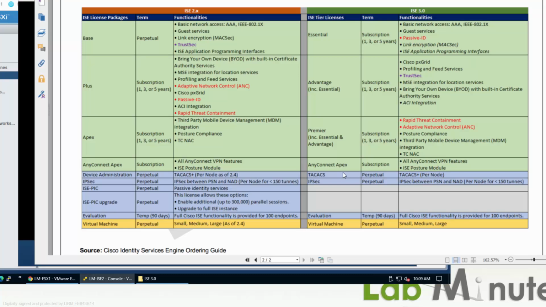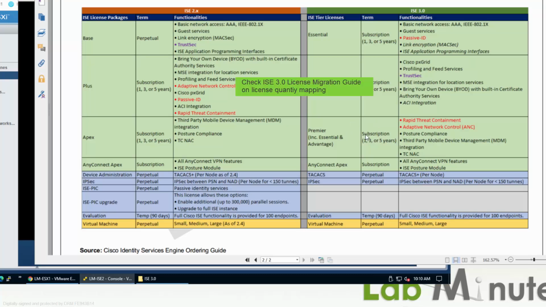And then you're probably going to end up having to re-register ISE to your smart account after the upgrade. But if you are upgrading from 2.x and still use the traditional licenses, which means that when you installed the license originally, you used the PAK file as opposed to registering your ISE to the smart license server, because 3.0 requires smart license, you're first going to need to convert your legacy or traditional licenses to smart license, and then follow the same procedure as the previous scenario, which is performing the license conversion on your smart account.